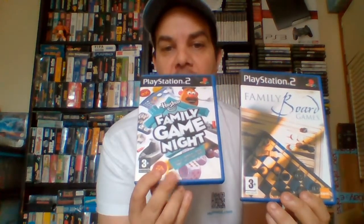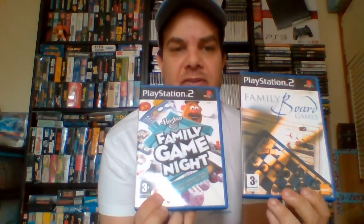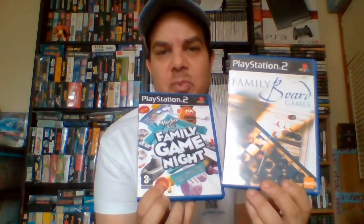I'll compare it to this other family board game on the PlayStation 2. Here we have Family Game Night, and you can see a lot of the difference. This is by Hasbro. You've got images, you've got a potato head, which looks really odd, but you've got dice. You've got a cracking looking font that stands out. You've got dice around the edge, lots of different images. Family Board Games is just boring compared to that. Anyway, that's Family Board Games for the PlayStation 2, one of the most dire attempts at graphic art I think I've seen.